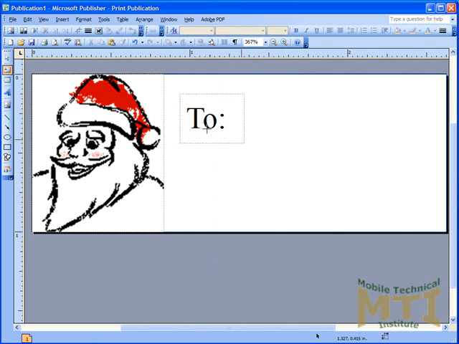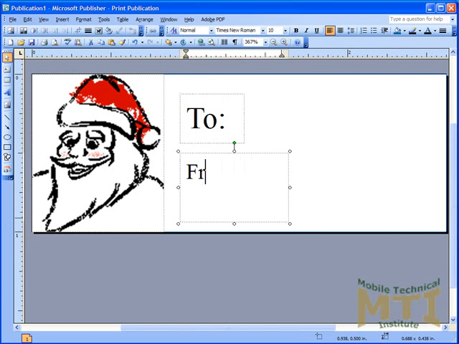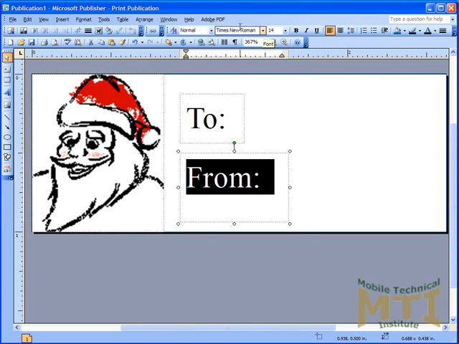So we'll add another text box because I need from. Scroll, and we'll put in from. Make sure it's 14. I also want to change its font style, and this again is the font area. It's set for Times New Roman. I want something that's a little bit more scripty, and I know that Brush Script. So if I start typing brush, the Brush Script comes up, and I can just hit enter, and I don't have to finish typing it.